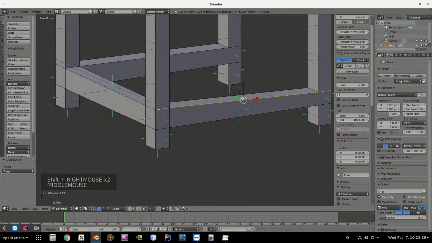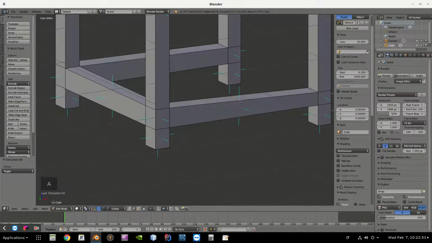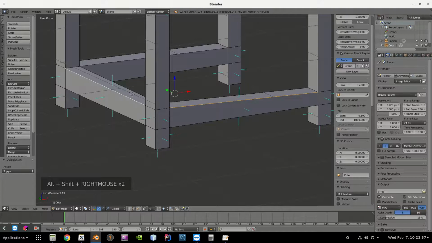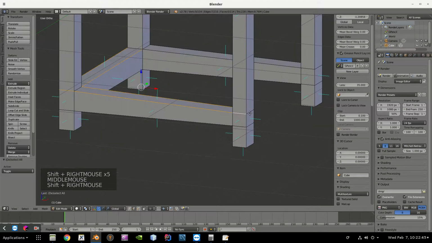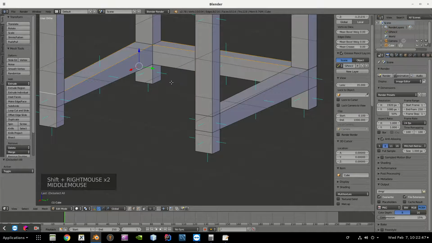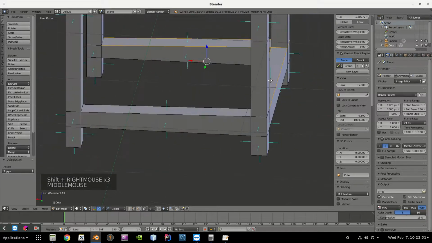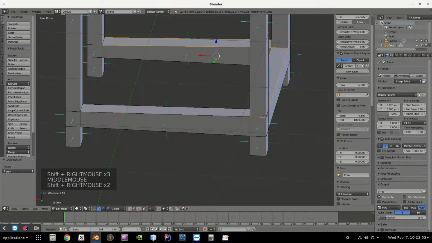See, all these edges that we got, we need to select them. So all these edges that need to be aligned together, we need to select all of them. Right over here and over here. And any of these things that you may find, we can move them together to make sure that they're aligned right.